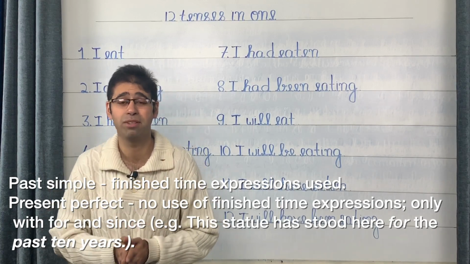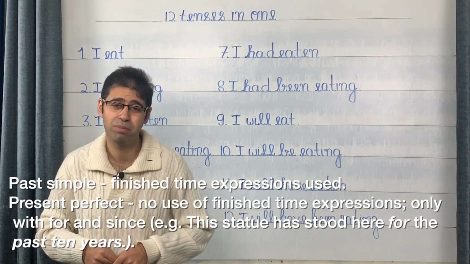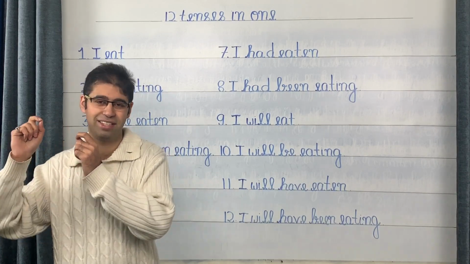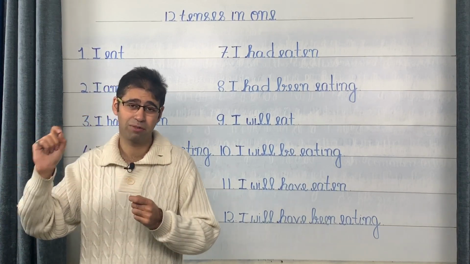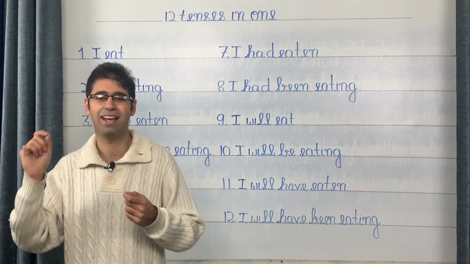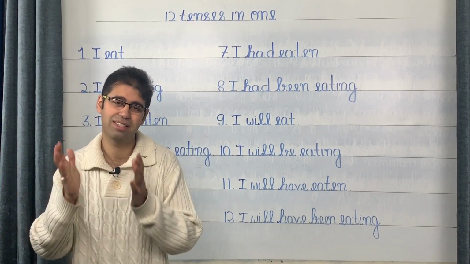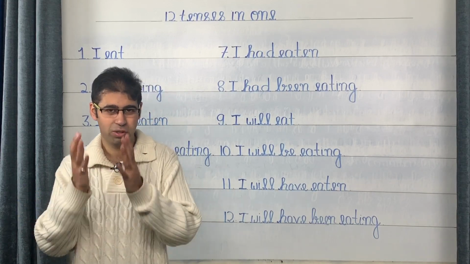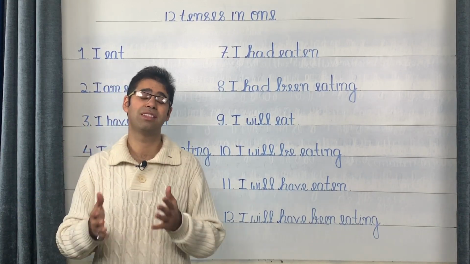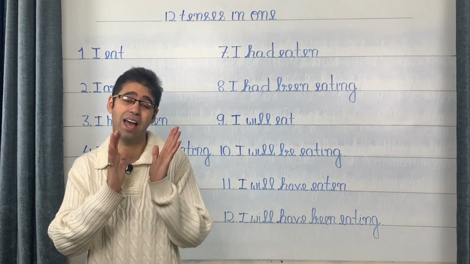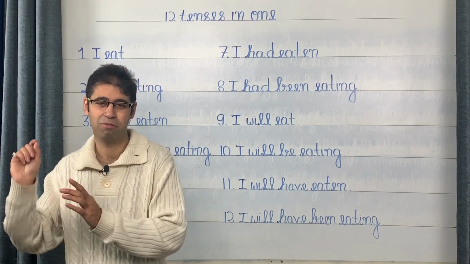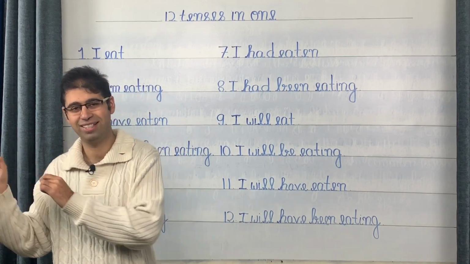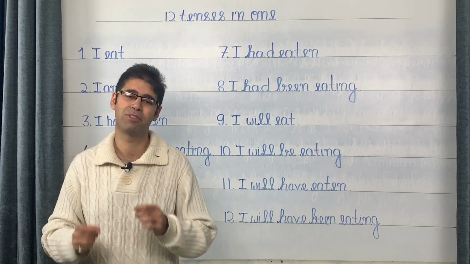So the first example, you have a sentence in the simple past as "I went to California in 1996." So you've got that time marker from the past, or the finished time expression, 1996, in the sentence in the simple past, "I went to California." On the contrary, you would have the same sentence in the present perfect as "I have been to California." Full stop. So you see the removal of that finished time expression, 1996, in case of the present perfect.